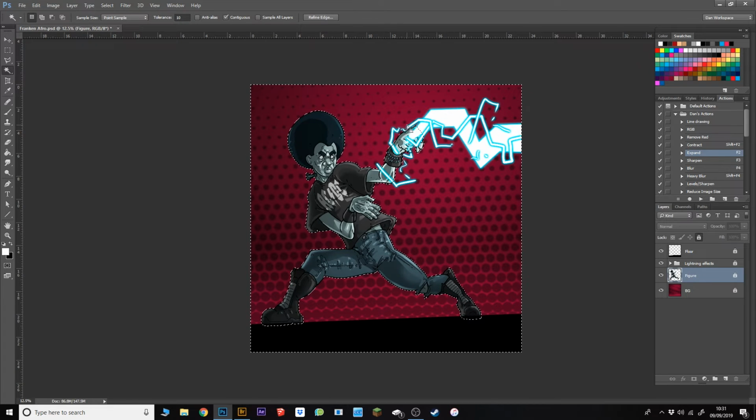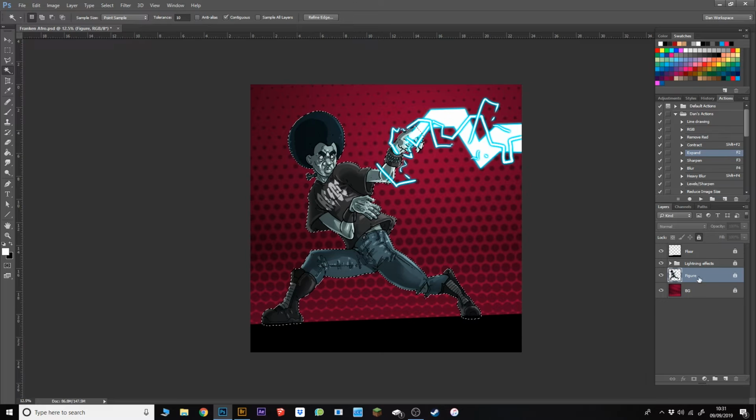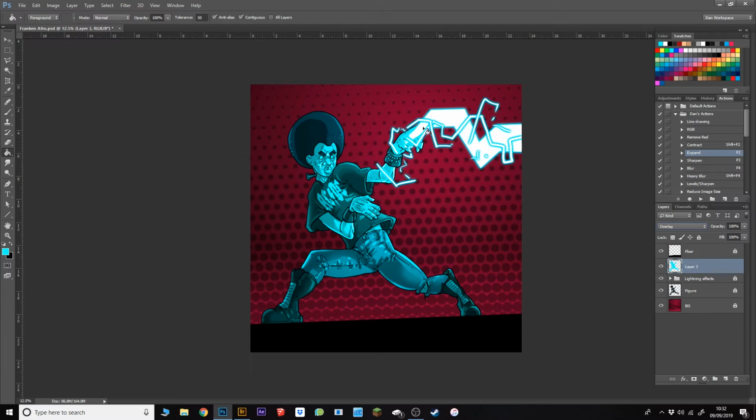Okay, I'm going to use the magic wand tool. I'm going to select the blank space around it, select inverse. So I'm going to make a new layer, bring that to the top but under the floor. Control G, and I'm going to pick a cyan and then dump it in there. So you've got this kind of harsh blue overlay. On the blend modes, go down to overlay, and you see he's now got the blue coloration over the top.